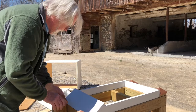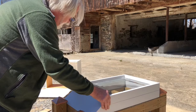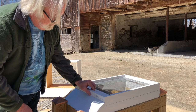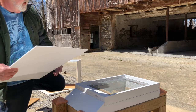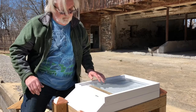Our hive stand goes down here. Lock that in. There's our hive stand and our bottom board fits right on there. Our entrance reducer — we're going to want the entrance reducer at its smallest for these new bees because it's still a little cold out and they're going to take a while to get acclimated to the new hive. We may even stuff a little bit of grass in here to keep it even smaller. I used a screen bottom board and as a result we'll put the piece of corrugated plastic in here to keep the bees nice and warm.